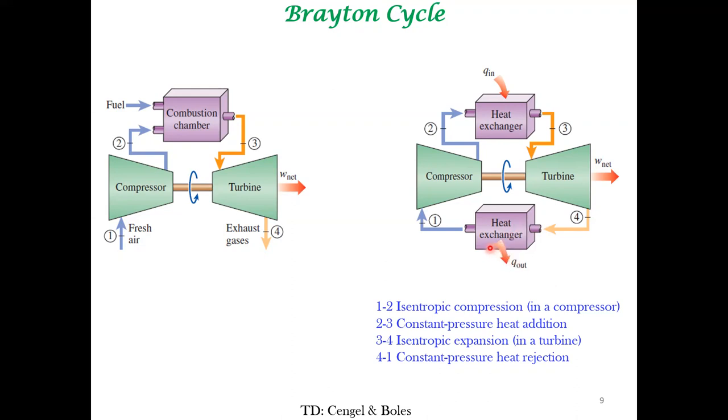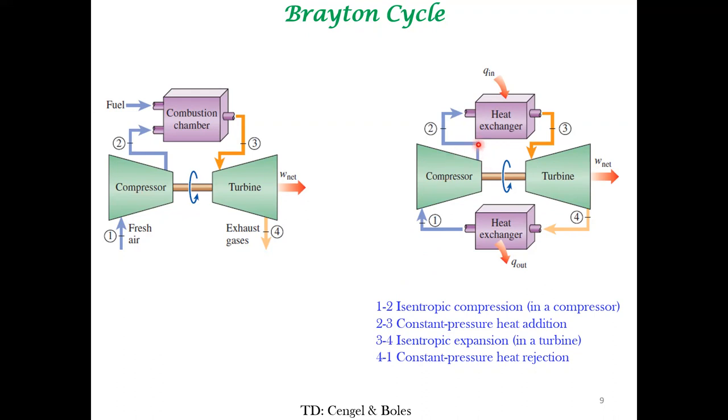And then the working fluid is sent to a compressor. It is compressed and then sent back to a heat exchanger. This is at a high temperature, this is at a low temperature, but both are at constant pressure. So if you look at, let's say, one tier, this is an isentropic compression occurring in a compressor, but this is the working fluid which is entirely circulated. Here, only the fresh air is being compressed.